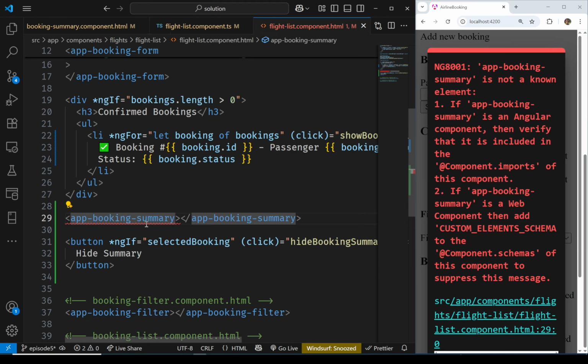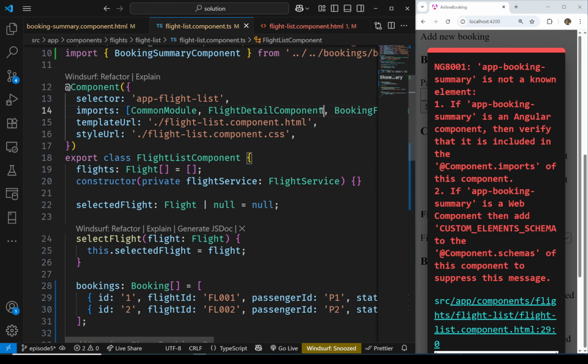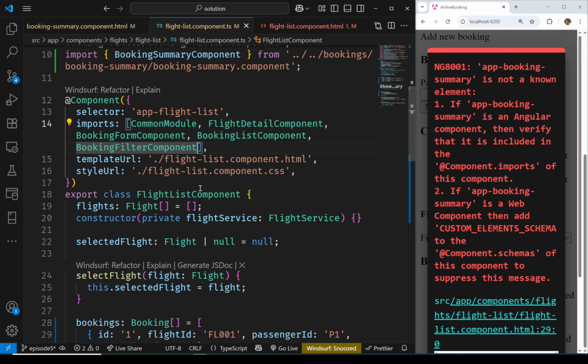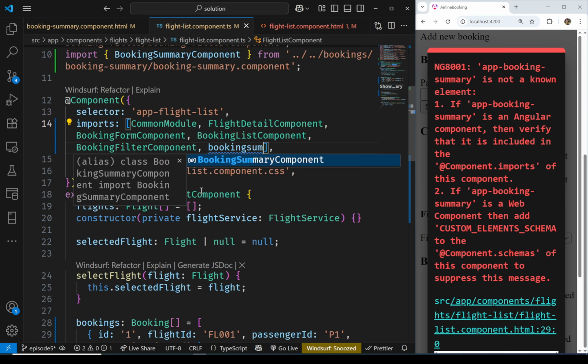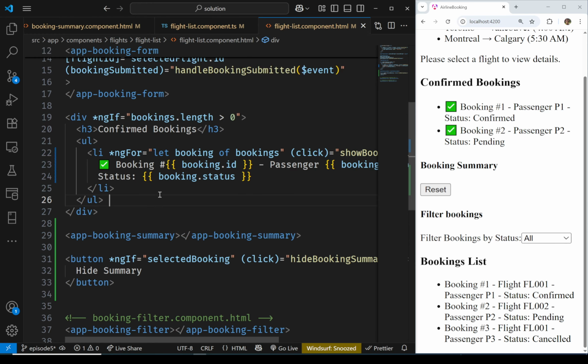I need to import the booking summary in my component TypeScript file. So here, I'm gonna say booking summary component, and now I'm good.